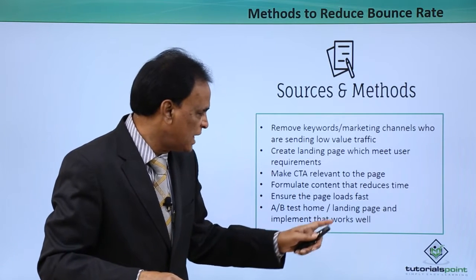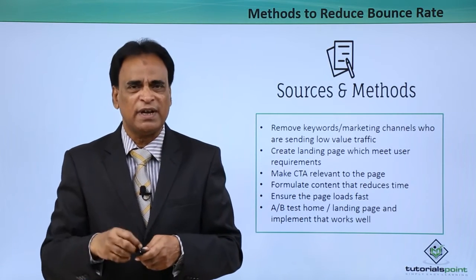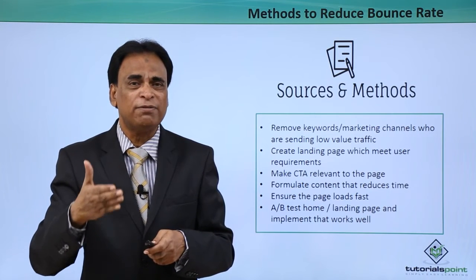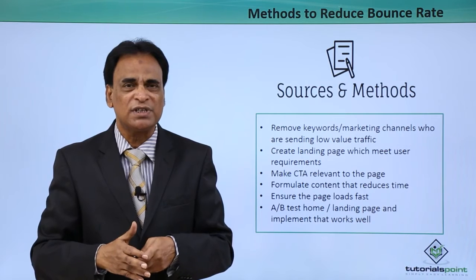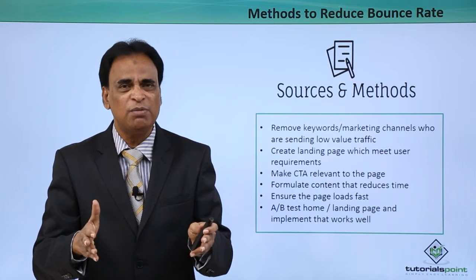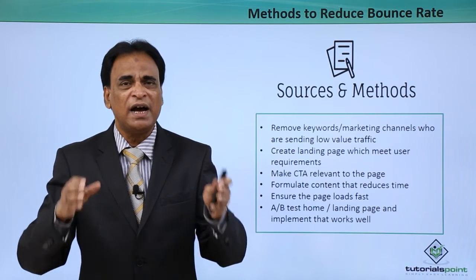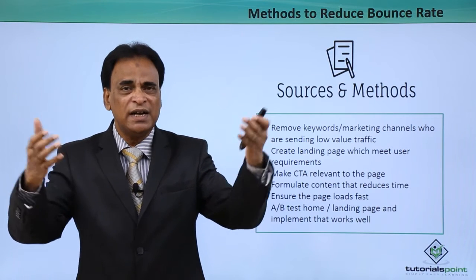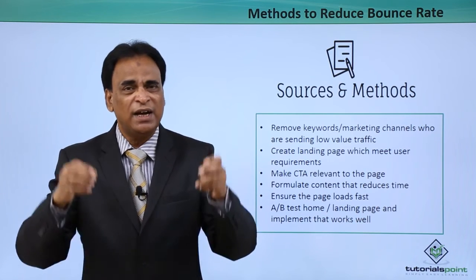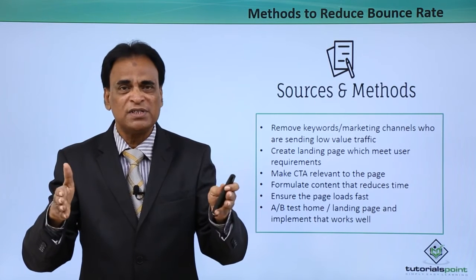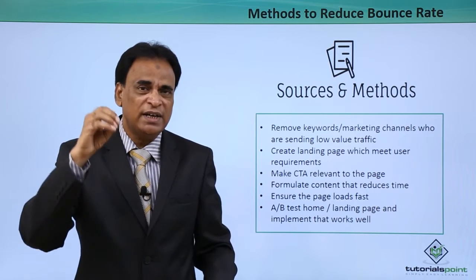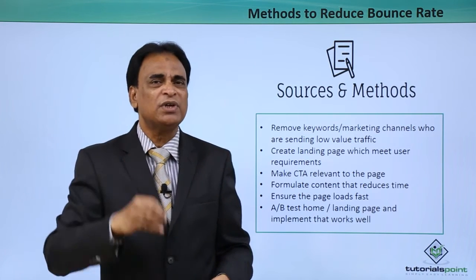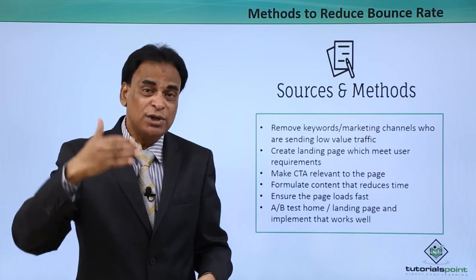A/B test home and landing pages and implement what works well. As I said, implement techniques that are important for you to improve the conversions. A/B testing is extremely important. Test 2 pages, and those 2 pages are disseminated across multiple channels. Let the visitors come to the pages and do an analysis of which page is working and which page is not working, and ensure that the page that is working is further optimized to improve your conversion rate and reduce the bounce rate.